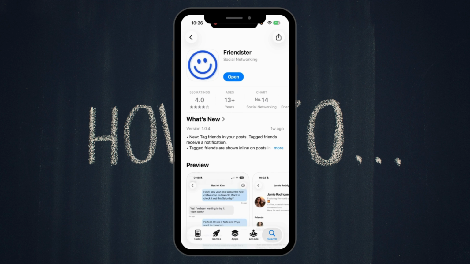Next method, you can also press and hold the app. So you can delete the app first and reinstall it again. So this is what you can do if you don't see the update button. So once done or once updated, you can then open the app.